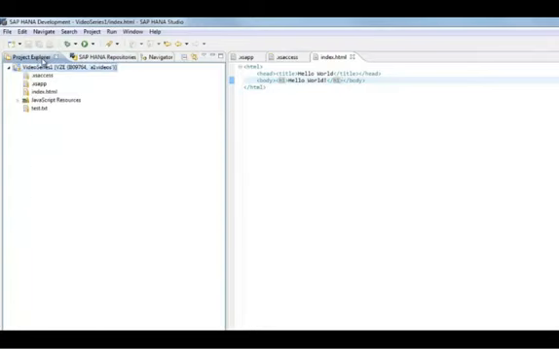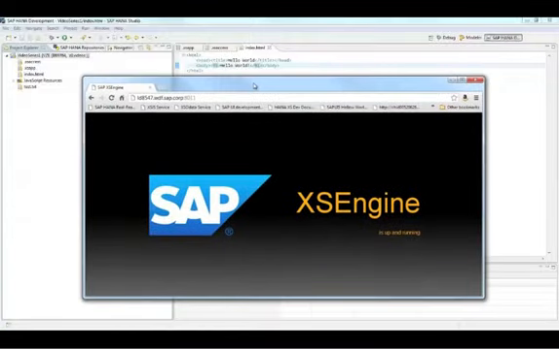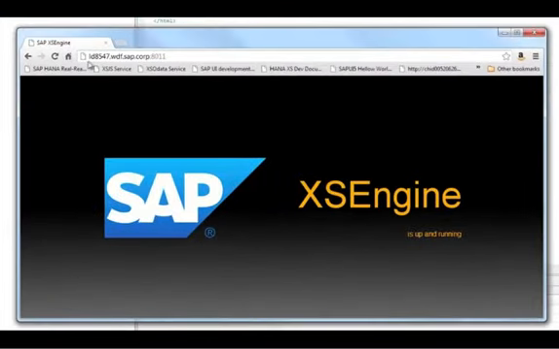So I'll go over and I'll bring up a web browser so that we can test this now. So I've got my web browser and I've already pointed it to the host name and the port for my HANA system and the HANA Extended Application Services. And you can see that you get this initial little check screen, just lets you know that XS is up and running.